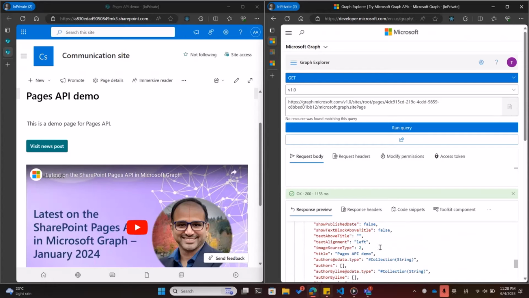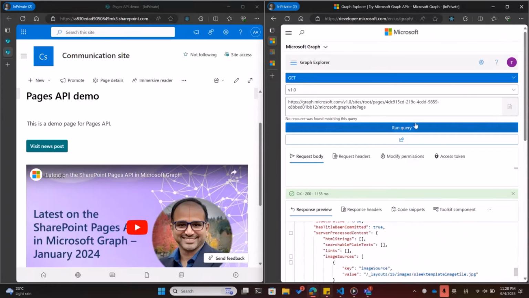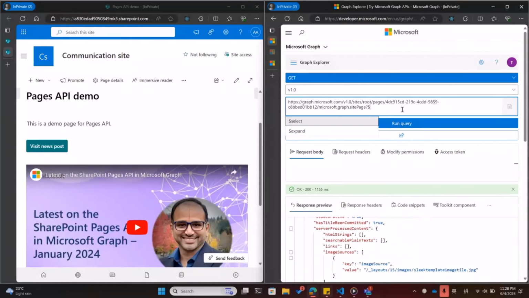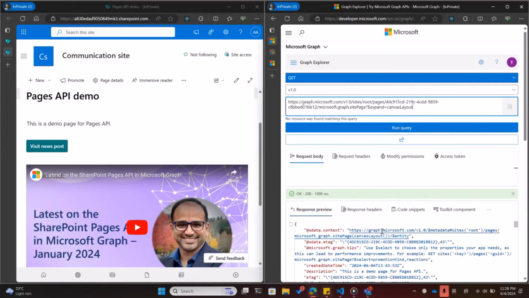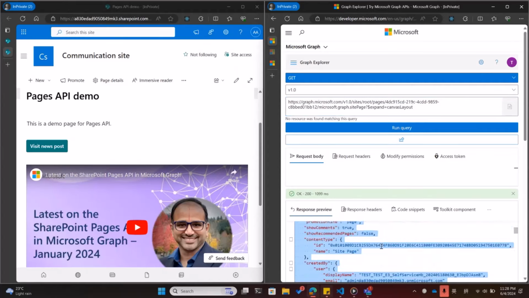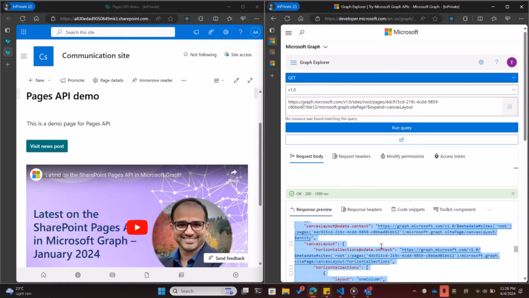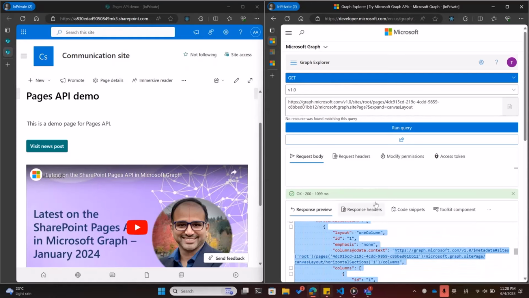Oh, it does not contain the web part data, so we can add some parameter to make it show in the output. Yes, here we get this payload, so we can copy this payload and create a new page with this payload.